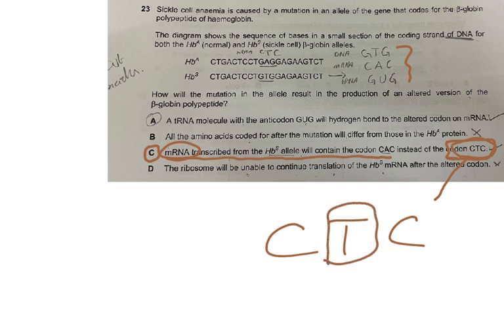When the student asked me why can't it be C, why did I get angry? I got angry for this very simple reason: you're not reading the question. If you're going to make these silly mistakes, and say CTC, but Miss, CTC is right. Yes, because you had figured this out, this was CTC here. But you got this wrong. The mRNA cannot have CTC in it. Your rough work has been incorrect. So please understand that we cannot have any T in the mRNA.